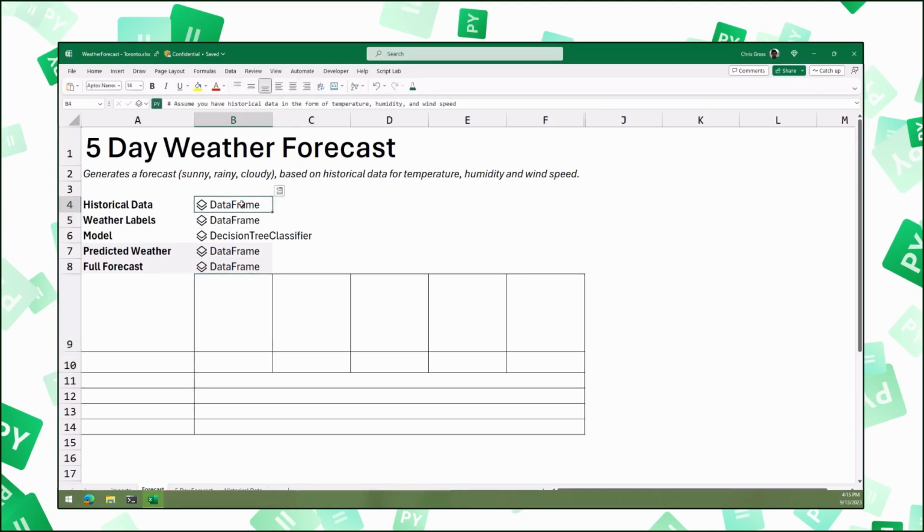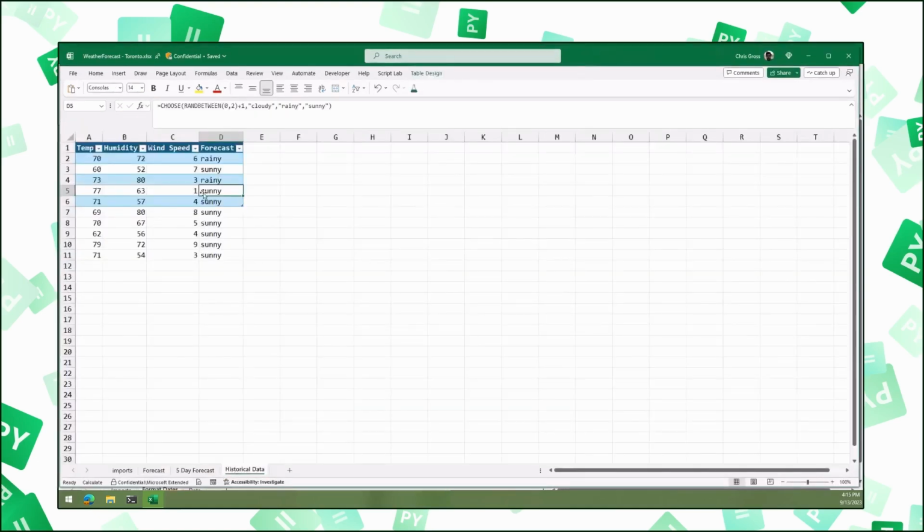I'm not going to talk too much about all the code that I wrote here. We wrote the code ahead of time. I'm doing some historical data analysis. I'll talk a little bit about what's going on in here, but I really want to focus on how this can interweave itself within the new vision that we have for Excel and the future of Calc. So we've got some historical data here, and I've generated this historical data ahead of time.